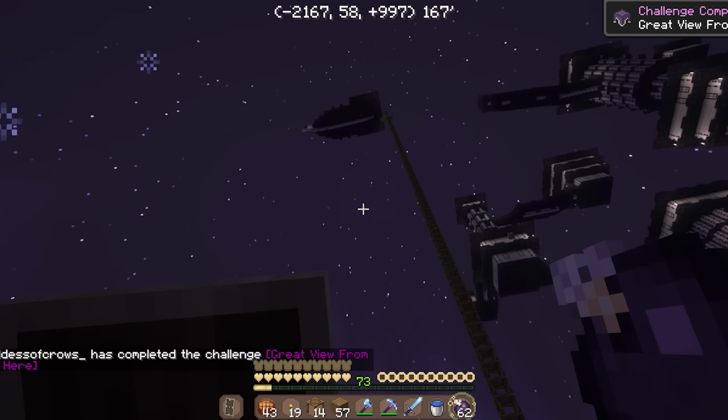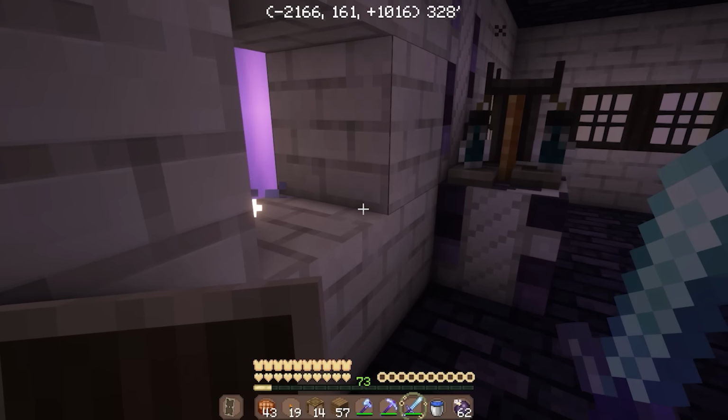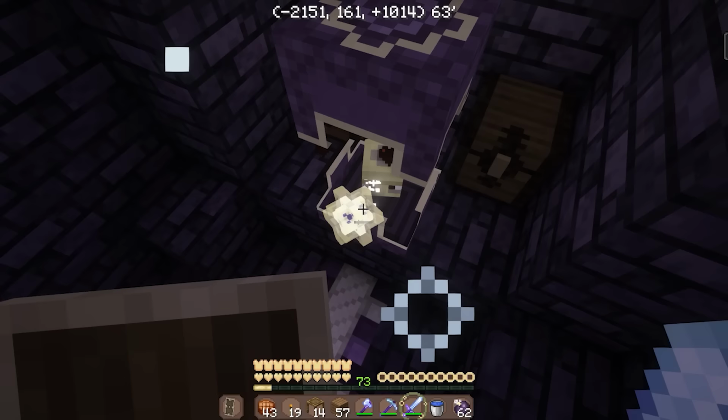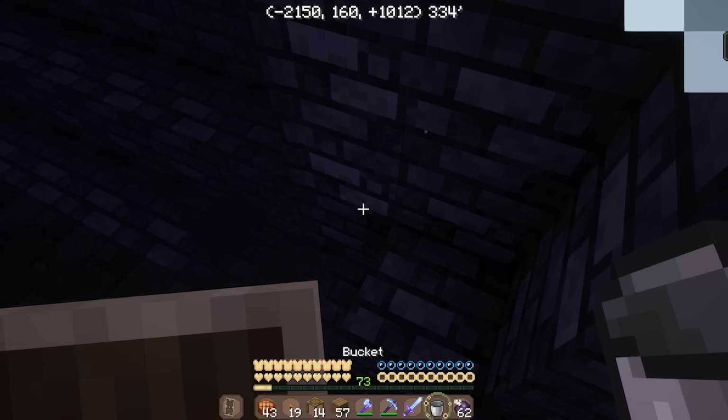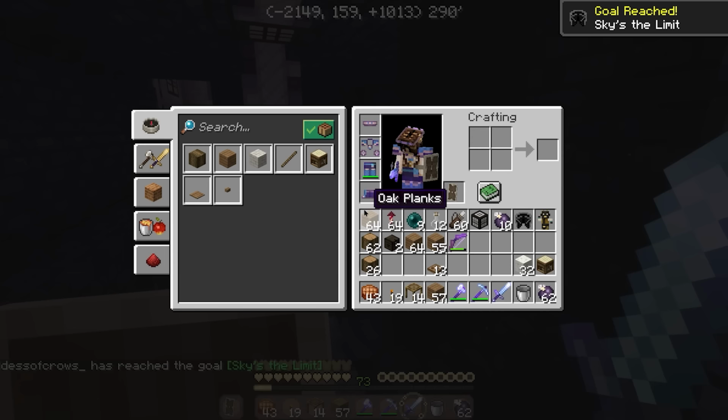Yeah, that levitation effect is no joke, but I brought chorus fruit, so we ended up okay. I managed to make it up and inside fast enough that we could safely kill the shulkers. And we finally secured our prize. I really wanted to start working on larger builds around the village, so I'm hoping that being able to fly will make that a little bit easier.